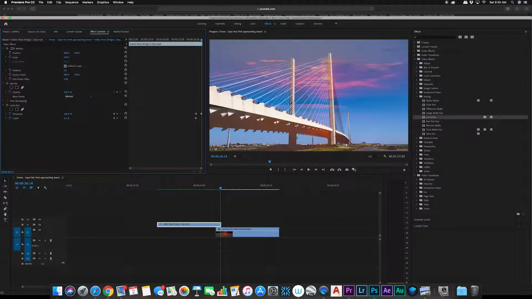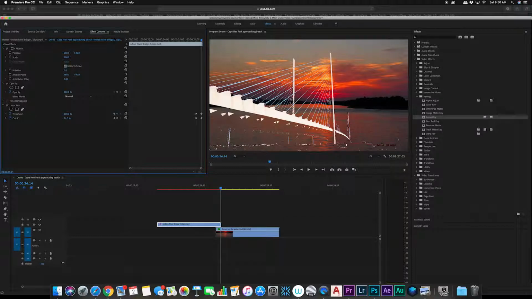Now, that's not enough, and every clip is going to be different. So you're going to need to adjust these depending on what the clips look like. So now I'm going to drag the cutoff up a little higher. And you can see kind of what happens there. Now, you could also adjust these differently.